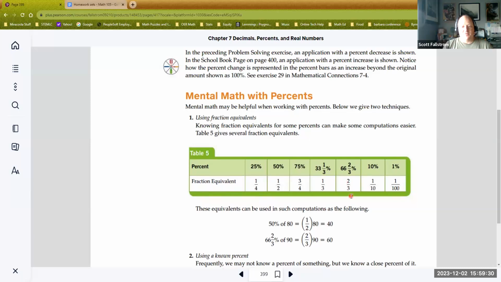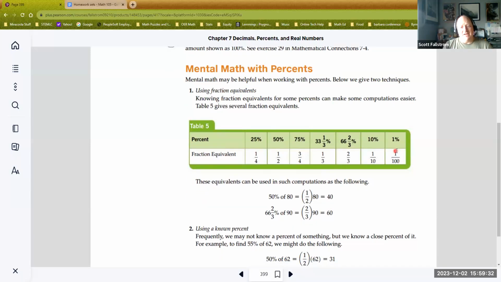Let's see here. Mental math with percents. Percents are great, but oftentimes it's quicker to think of the percentage parts as fractions. While it seems weird, the fractional pieces are oftentimes much easier to work with, because they don't include a lot of decimals. So if you're taking 50% off of something, you're not going to multiply 0.50 times 80. You're going to take half of 80 because you're thinking of it as the fraction equivalent.